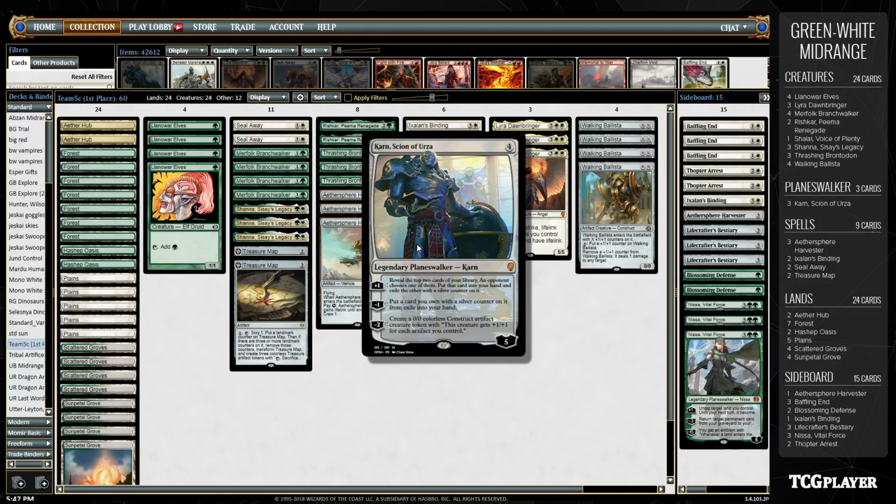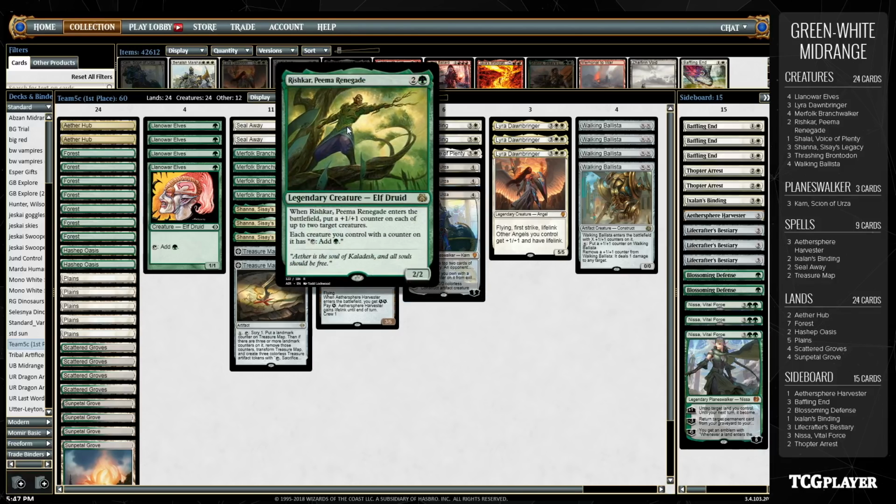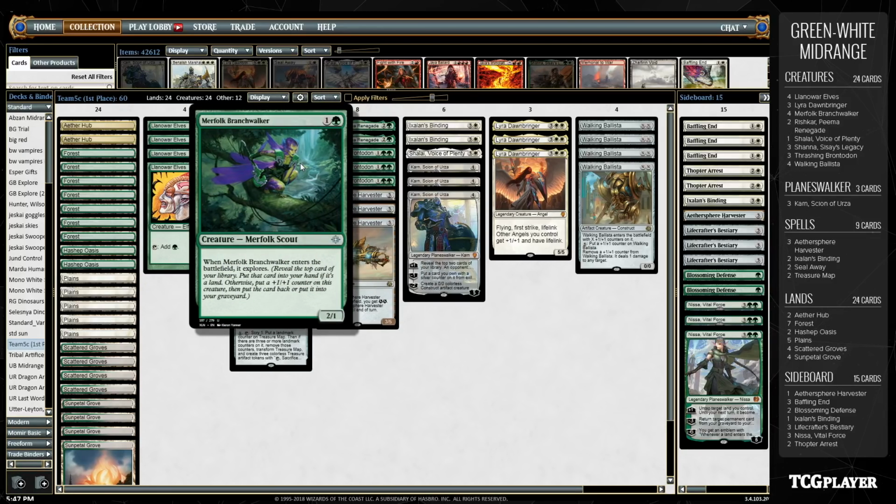So I'm sure we'll see that come up once or twice. And then Rishkar, it's another sweet card that can allow us to ramp into our bigger spells and cast multiple spells a turn and make Walking Ballistas really big. And it works really well in the other direction with Walking Ballista as well, just producing mana, and then Ballista can produce mana to put counters on itself. And then the Merfolk Branchwalker sometimes will just get a counter by itself as well, so you can immediately tap that.